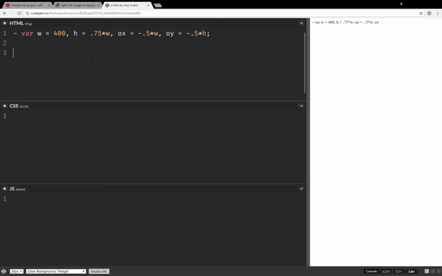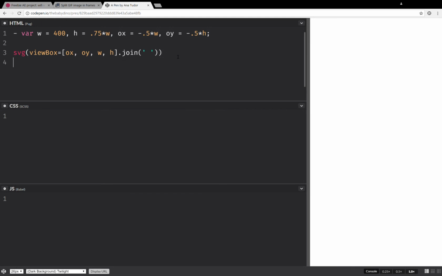Okay, now we're going to have the SVG. It's going to have a view box. And this one is going to be made from an array where I have the coordinates of the top left corner and then the dimensions along the two axes. Then I join this array with a space. Okay, and this is the SVG.